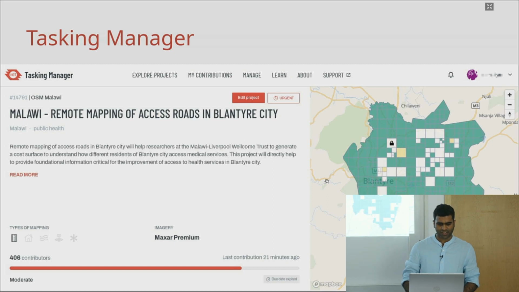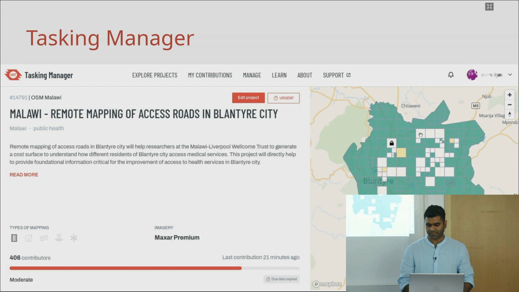An introduction to Tasking Manager. It's the flagship tool of Humanitarian OpenStreetmap Team. It's a tool that is usually used to help crowdsource map data onto OpenStreetMap. The gist of the tool is to take an area of interest, split it into grids, and each grid is assigned to a volunteer mapper with instructions.